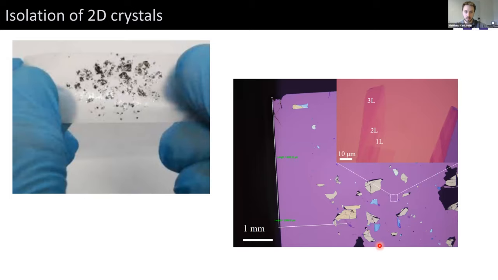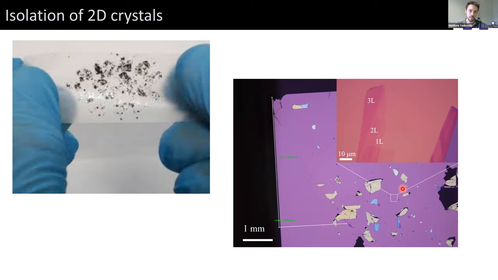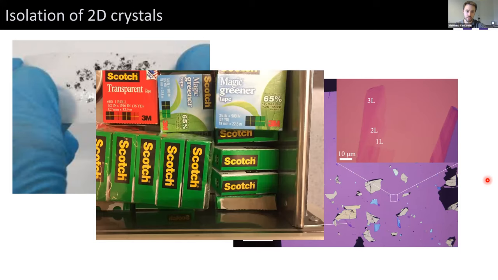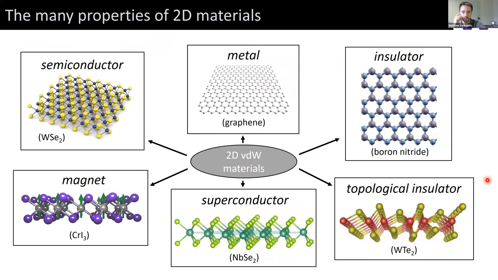This process is actually quite simple. You take a bulk crystal of van der Waals material — one with strong in-plane bonds but layers stacked by weak van der Waals adhesion — put it onto Scotch tape, fold it onto itself and rip it apart over and over, stochastically thinning down these layers. You laminate this onto a silicon substrate and when you peel it away, you have a statistical mixture of different thicknesses. You can get down to a single monolayer, bilayer, or trilayer. Nature has helpfully color-coded the layers via optical contrast, and Scotch tape turns out to be the gold standard in this field.